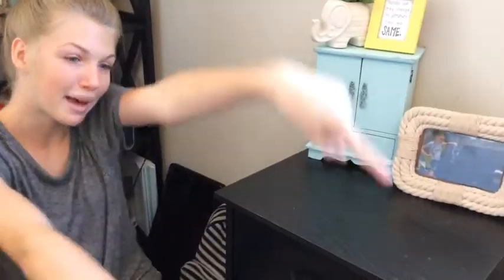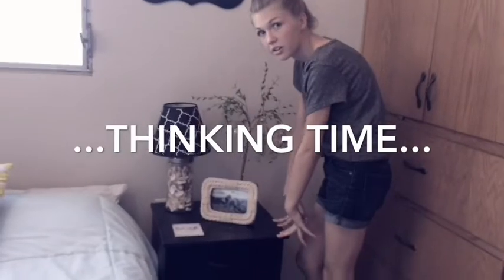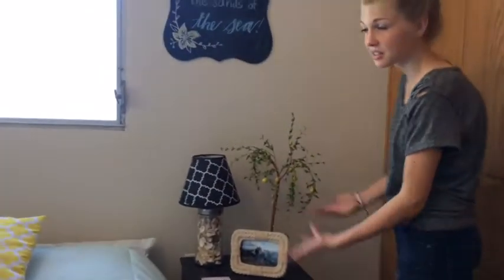Now onto the bed. It's just a bed, but right here we have some pictures of me and my sister. This is maybe less than a year ago, but yeah, we have some lights at the top. They're really cool. They have a bunch of different colors. And on the other side of the bed, we have my sister's table. What's it called? What are these called? This is my sister's bed stand thingy. I don't know what the word is right now.